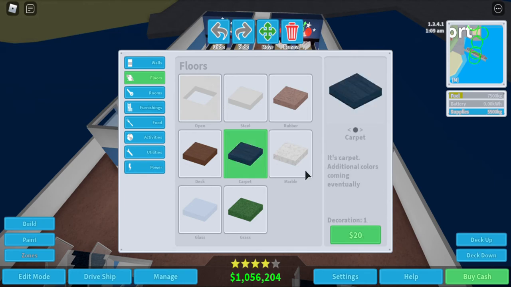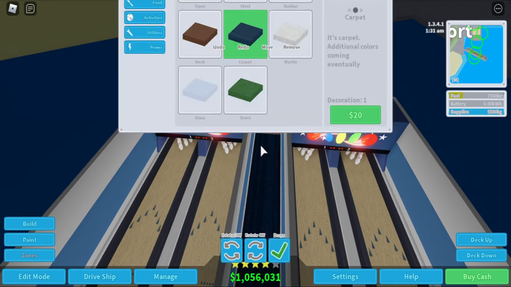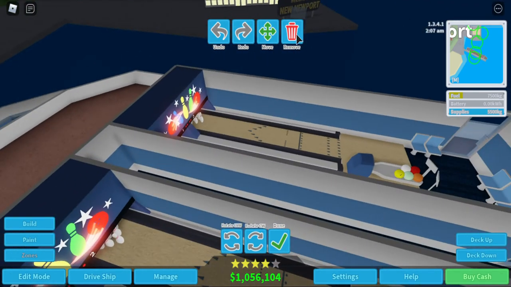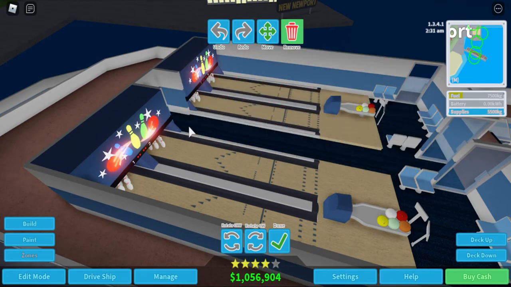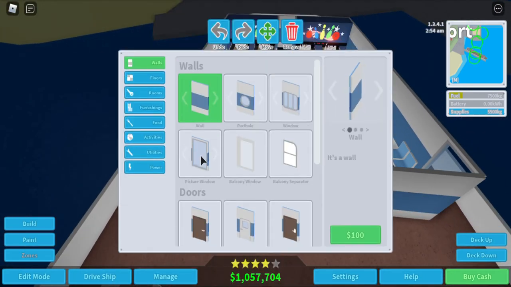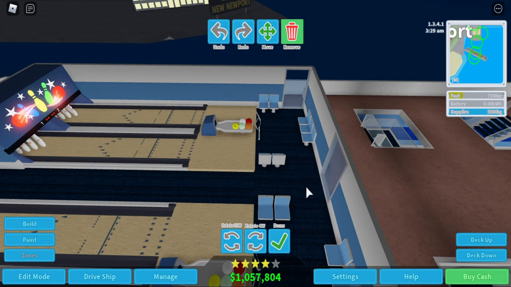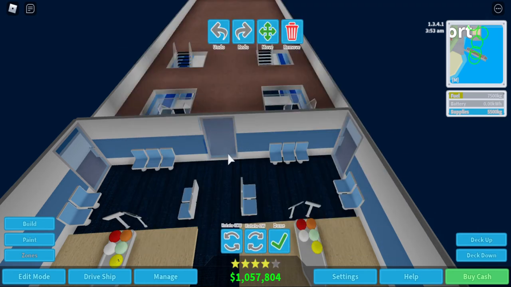Wait, hold up. Make this into carpet. And then I'm gonna wall that down. Wall, wall, wall. Give me this wall. And I'm gonna remove this one right here. Make it into that, and then I'm gonna put the door, actually a window, a window down, and then remove this one and that one. Yeah, perfect. Oh wait, that's a window. Yeah, I was meant to put down a window, but no.